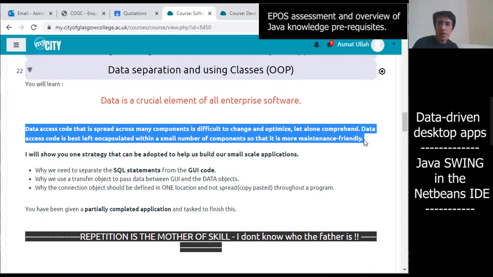You could very easily build, as we've been doing, desktop applications or even web-based applications. Web-based applications, of course, are going to use HTML and JavaScript and various other things within their screens. So we try to separate out the front end from the database code.